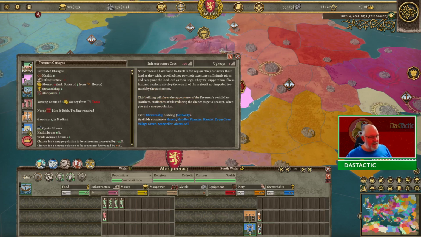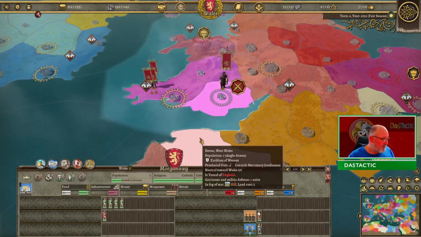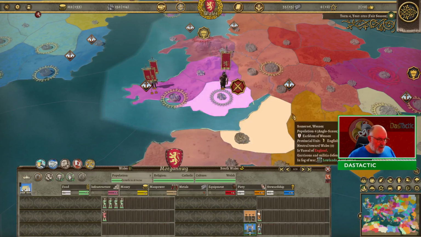This is sort of where you can start to build up a specific type of population. In this case, we're going to be trying to get more freemen, which can do a little bit more things. So let's go with that one there, Freeman cottages. That's a nice one to get. It's saying that it's going to take a long time. Maybe because we just took it over. That could be what it actually is.